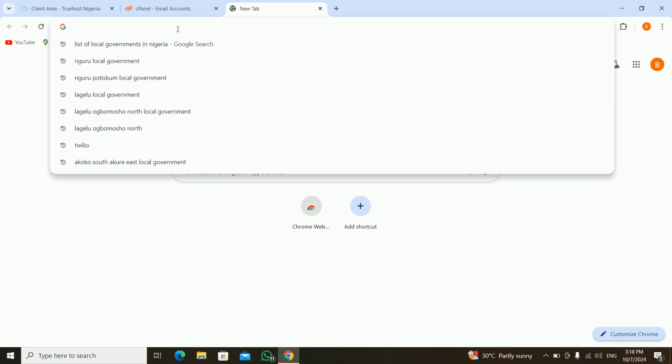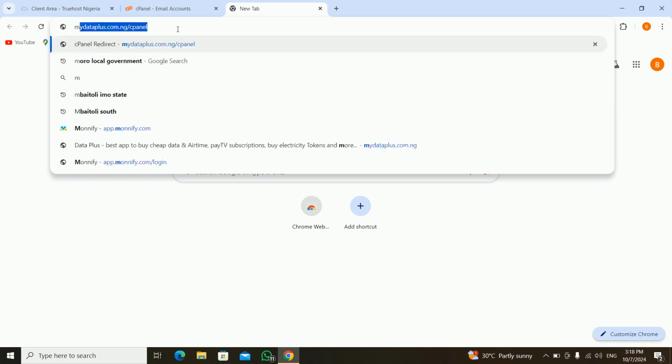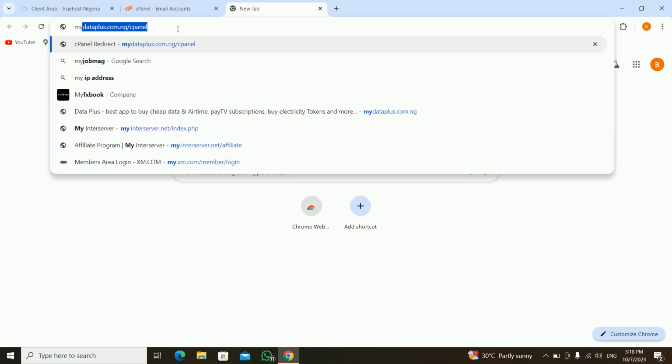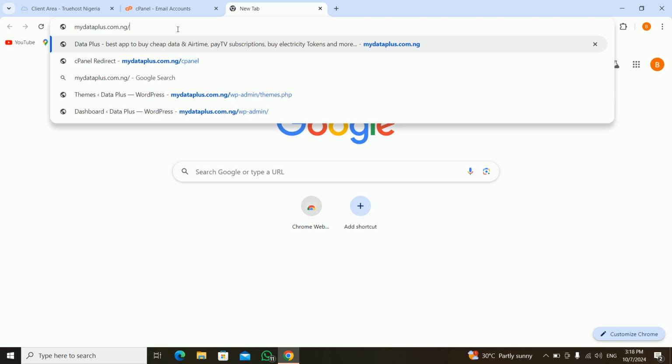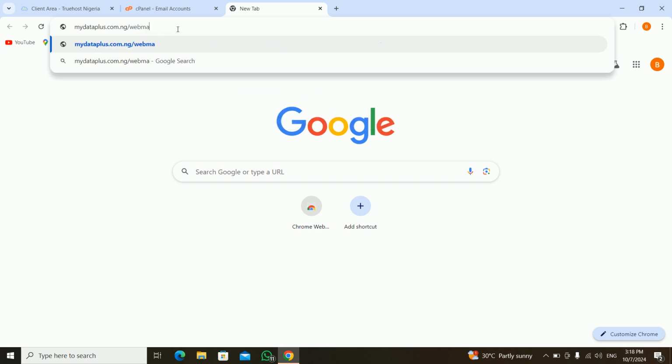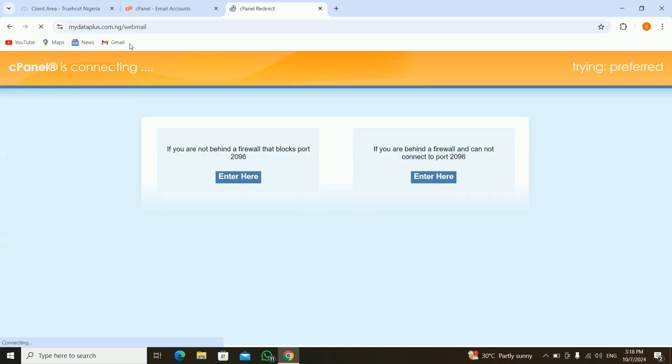I may have to use the directory of the domain of my data plus, which is the primary domain. So if I say mydataplus.com.ng/webmail, in this case it's going to be /webmail when you want to actually check your email.